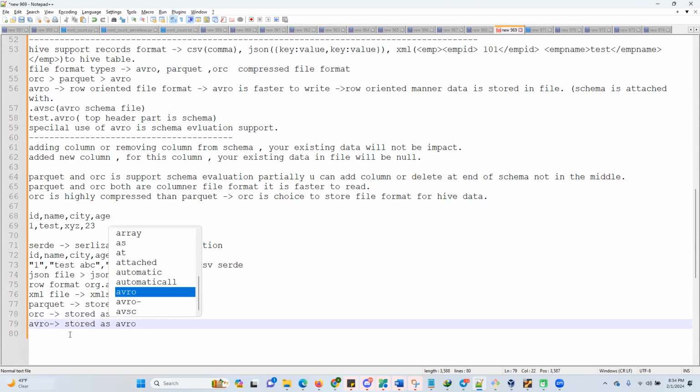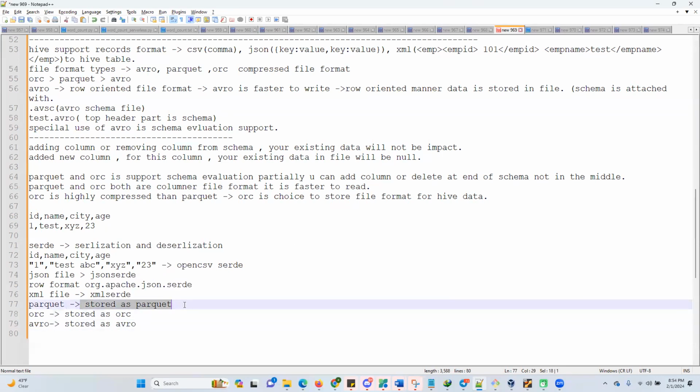If you create a table as Parquet type and want to write Parquet data, you cannot directly write it, and you generally cannot use the load data command. You have to write some source data in a source table, and then use the insert into table command to write into the Parquet table, and it will automatically become Parquet. So for Parquet, ORC, and Avro, we cannot load the data directly. We have to use the source table option.